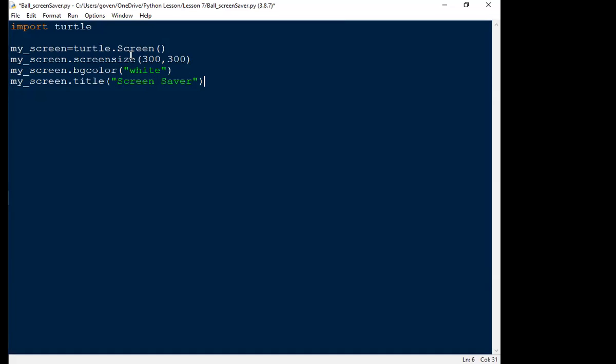Right, so I've got a title for the frame. Just to show you what everything looks like here, I'm going to go to the end of this program and make sure that everything works. So I'm going to go my screen dot main loop. Now what this does is it just activates the turtle function.